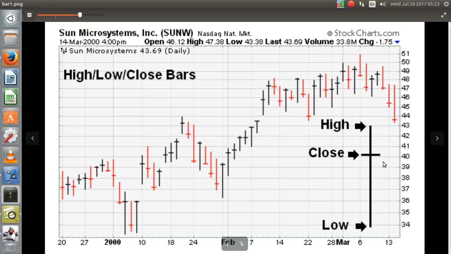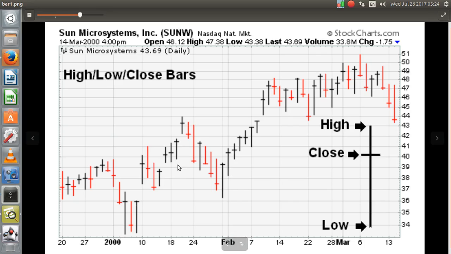This is the high-low close HLC bars. So the high is plotted as the top of the bar. The low is plotted as the lowest of the bar, and the close is just a crossbar, horizontal on the vertical bar. So again, you can see like on a day-to-day basis, this is the high, this is the low, this is the close, high, low, close, high, low, close, so on and so forth. So you can see you can squeeze a lot of data in a small time frame here. You can squeeze a lot of data here using bar charts.